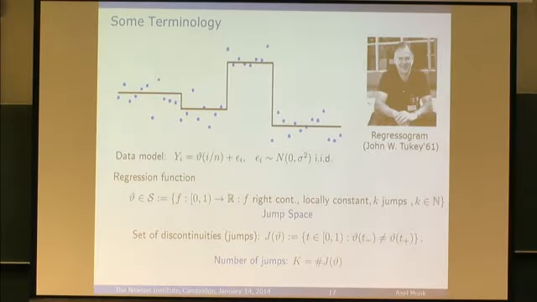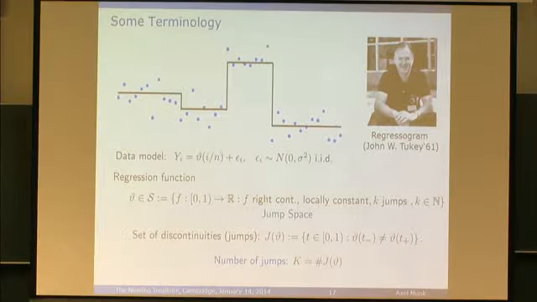And to that end, I would like to work in a very simple model, and there are now many generalizations and extensions of that. But the model is, for simplicity, let's believe that this is just a Gaussian regression model. And for simplicity, let's embed our change point function in the unit interval. That's what I did here. And we have an equidistant sampling. And we have a certain number of change points. I call this number k. That's an unknown number. It can be arbitrarily large. You have no bound, but it's a discrete number.